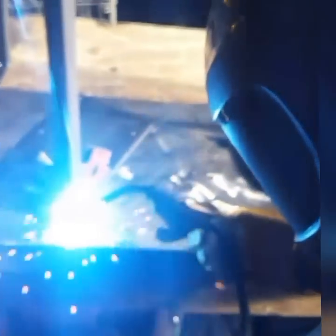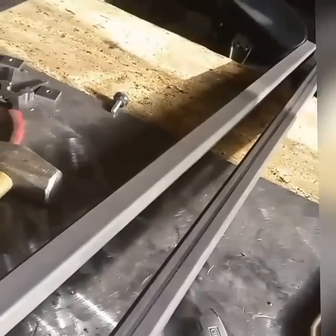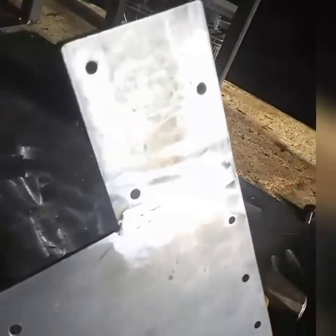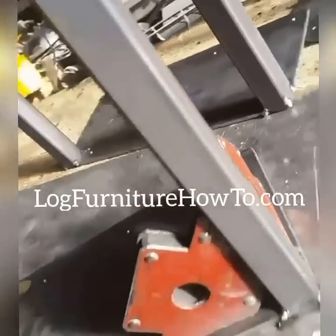Magnets — welder's magnets — that's how we're going to do it. Okay, it's our last two legs, they go on this plate, but we've got to make sure we turn it the right way. You can see we've welded on the attachment — this is where the table is.